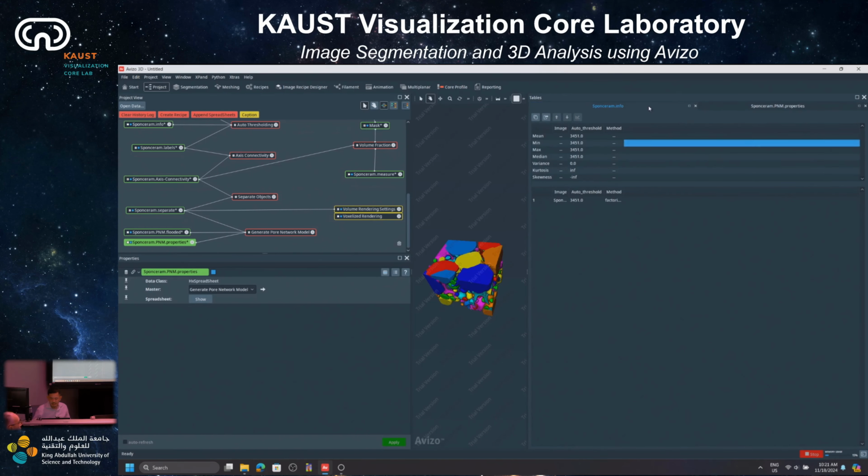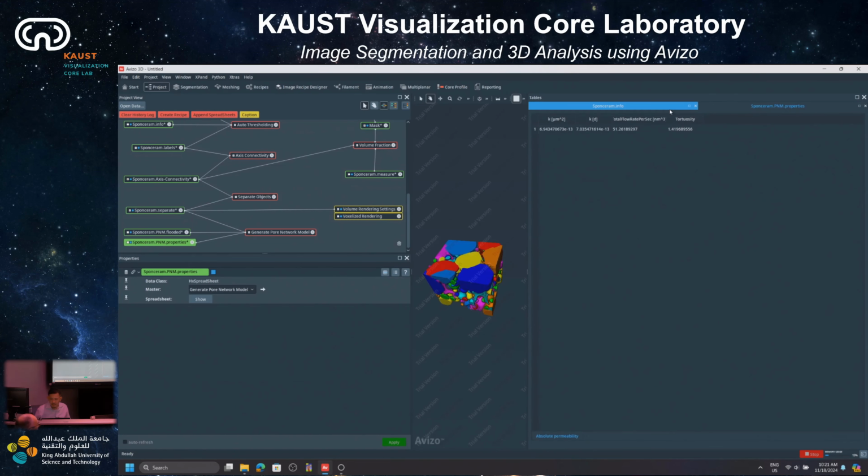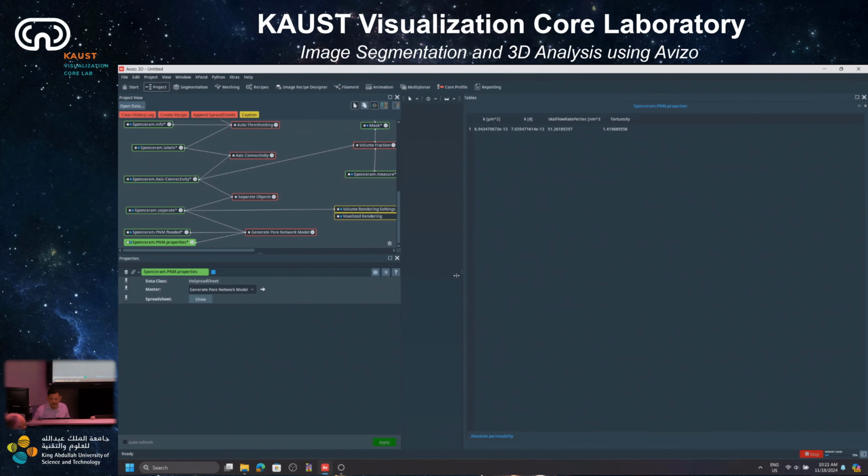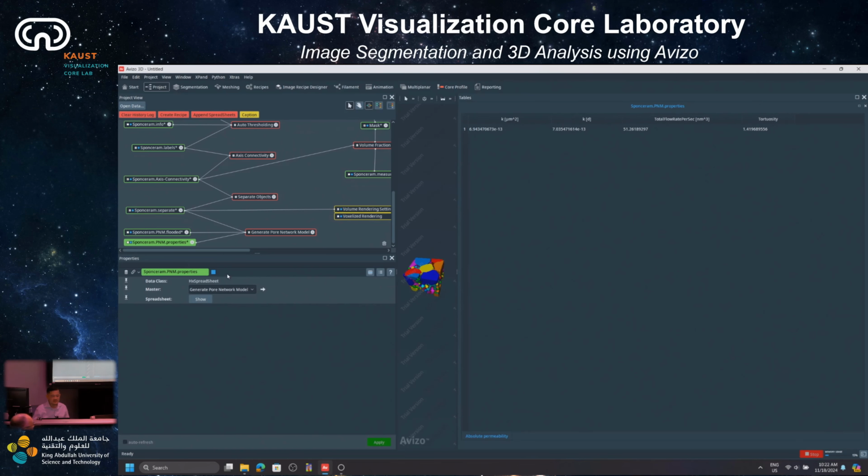You can see the flow rate per second, viscosity, the information, just the properties that we created. But if you don't select it, you're not gonna have this property.